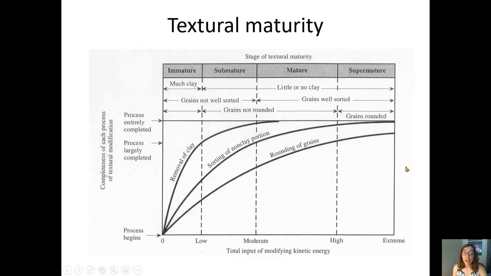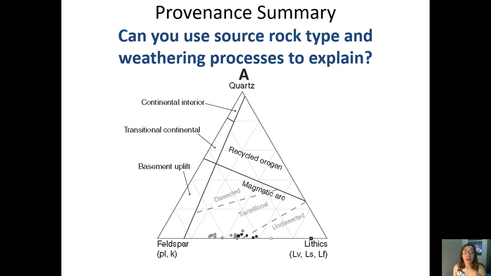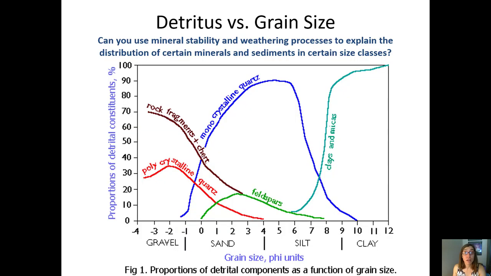So just to bring us back to the beginning here, we talked about the textural maturity of rock, the idea that the amount of clay, the amount of sorting, and the amount of rounding when we're observing our sediment texture can tell us something about the maturity of the rock. And then we've also learned about the chemical maturity of the rock. The amount of quartz, the amount of feldspar, and the amount of lithics tell us how long our sediments have been exposed to the Earth's surface and the types of weathering processes that they've undergone.